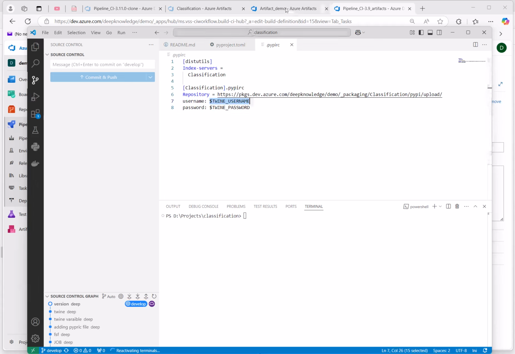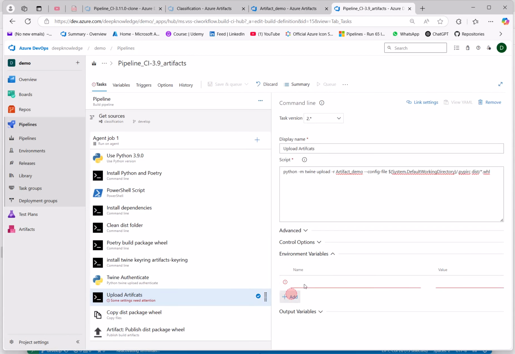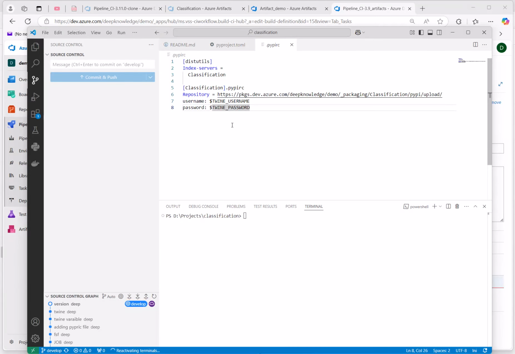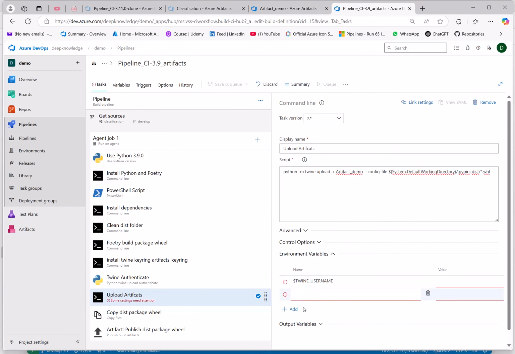So let me just go to the pipeline and environment variable. I will just add this, and the second one is this. Of course, it complains about it; we need to remove the $ sign from here. Now, what is the username?